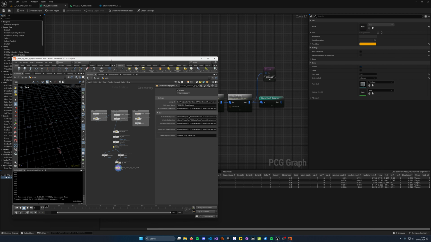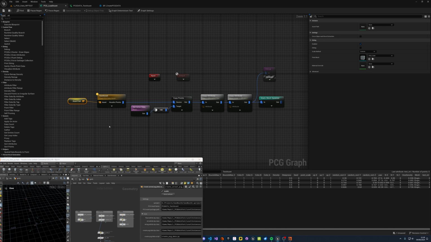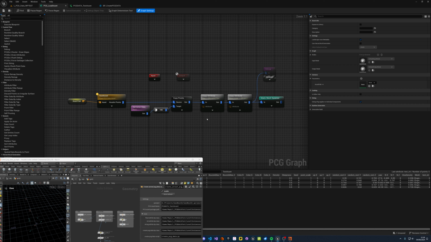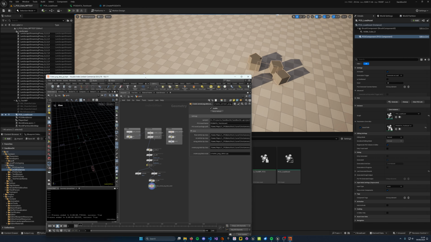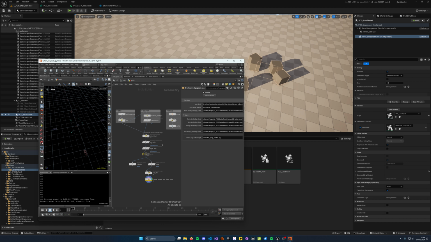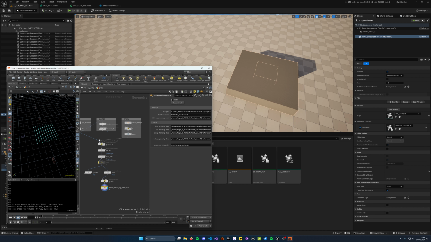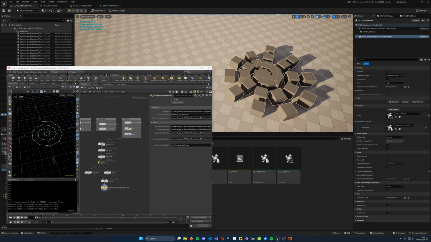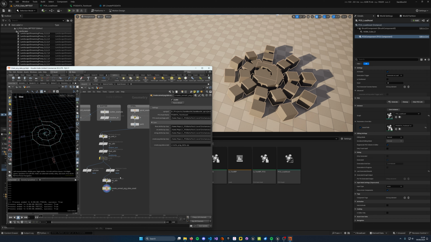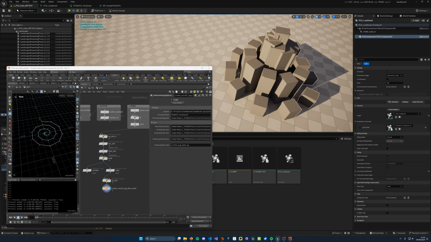Nothing fancy here. I just have a read data asset with a parameter, copy points to the current actual location, copy a bunch of attributes, and spawn static mesh. And you can see you can basically send whatever you want as data. For instance, on this spiral, you can see that the rotation is kept as well, according to the normal and the up of the point inside Houdini. And for instance, here I can add a scale, and it's going to be used inside Unreal out of the box.